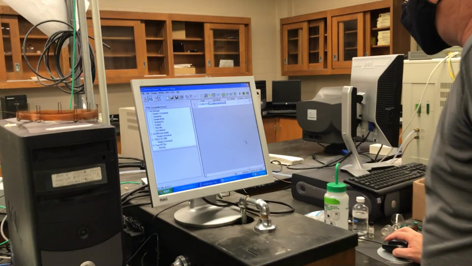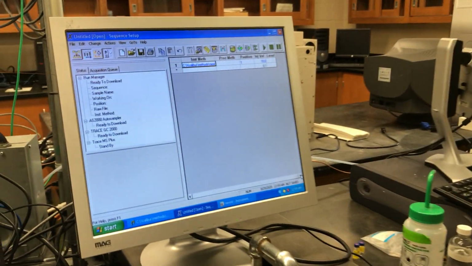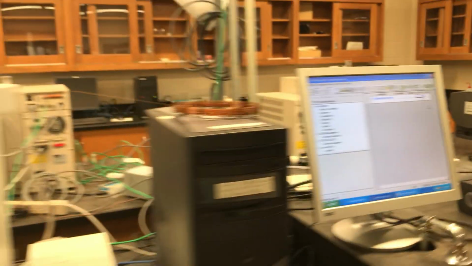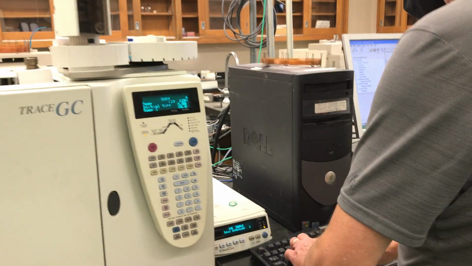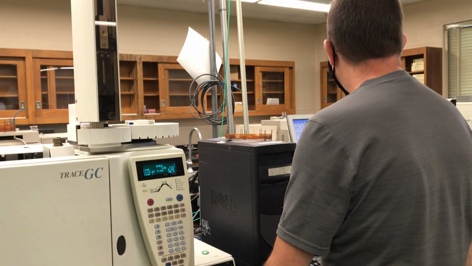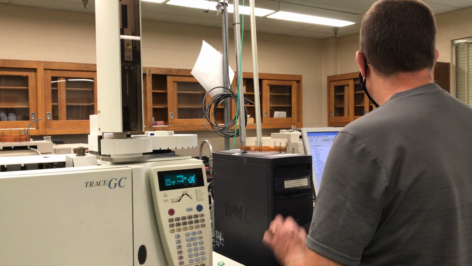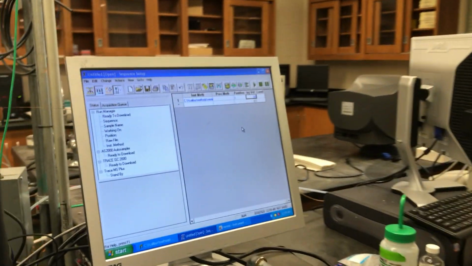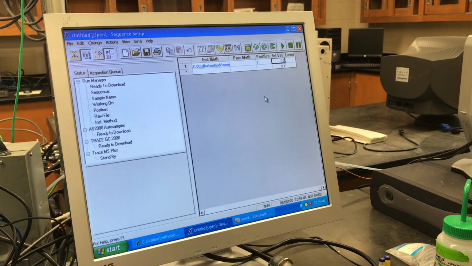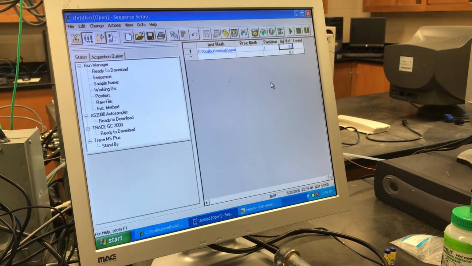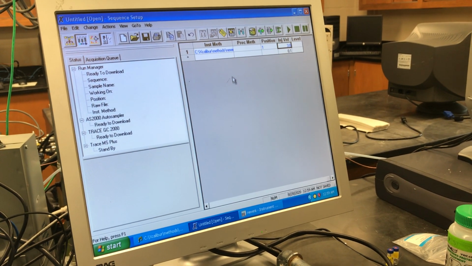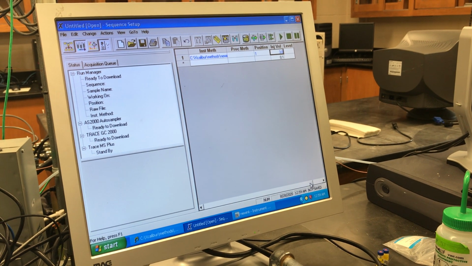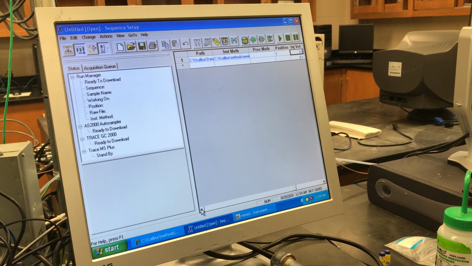All right, the next thing I'm going to look at is the injection volume. I'm going to change that to 3 because that's exactly what we said that we'd be using in the instrument setup. I could have left that at 10 because ultimately all control of the instrument will go back to the new ink instrumentation method. All right, so I believe that's everything that I need to do to set up for the run.